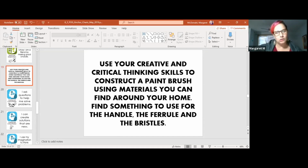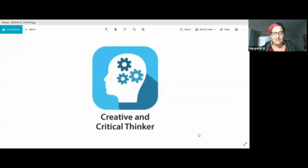Now, I also grabbed a pair of scissors. So I've sorted my supplies into three categories. I can't wait to see what you find. Remember, you are a creative and critical thinker, and you can do this. Good luck. Oh, also, don't forget, test it out and see how it goes.